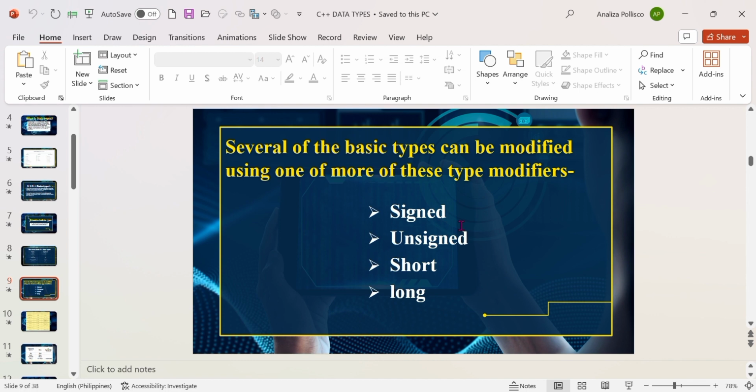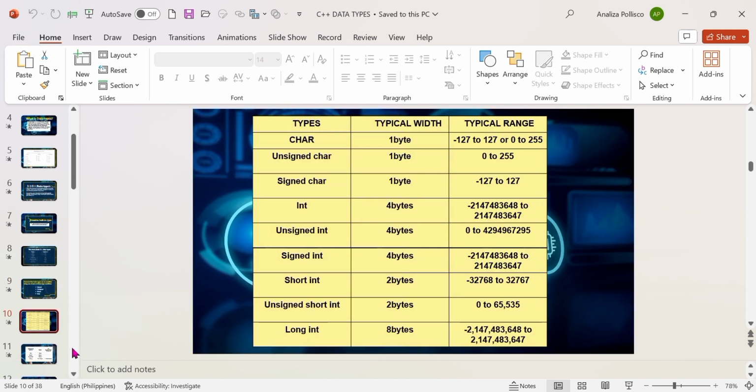Unsigned if it can only represent non-negative numbers, zero or positive integers. Short is an integer data type that occupies 2 bytes of memory. Long is used for large integers, equivalent to long int.